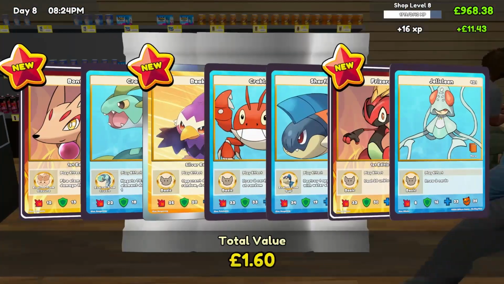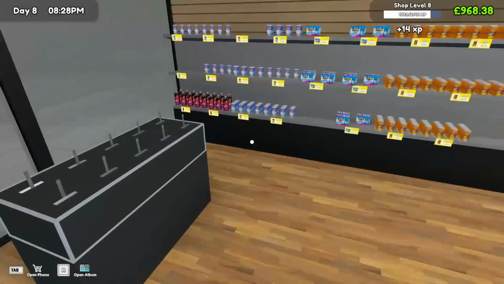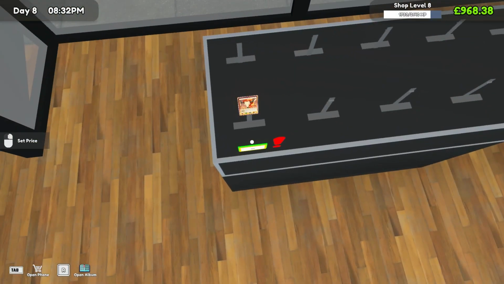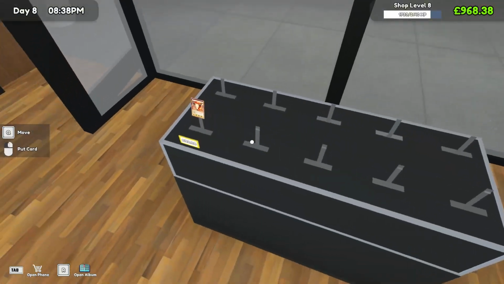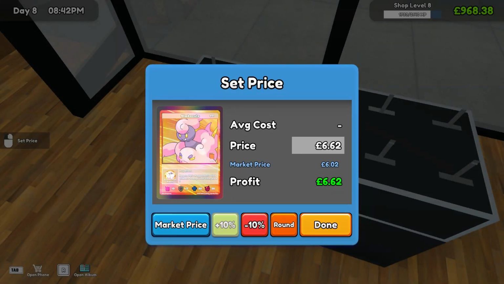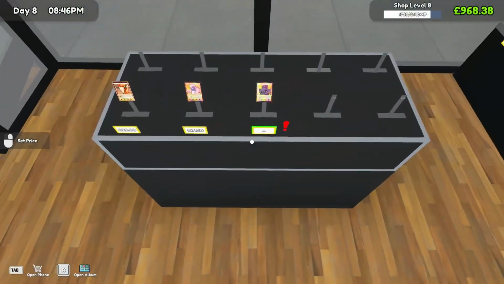I'm waiting for the notification to pop up, bing, say that I've got something new or worth a bit of money. Market price 10%. Round up to 22. I did try and restock these earlier, but people just kept buying them out of me.